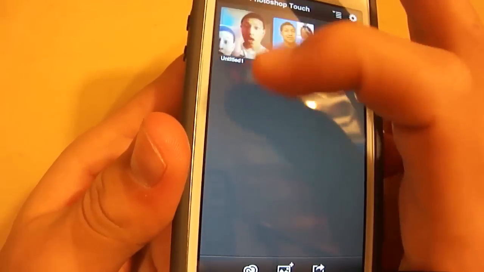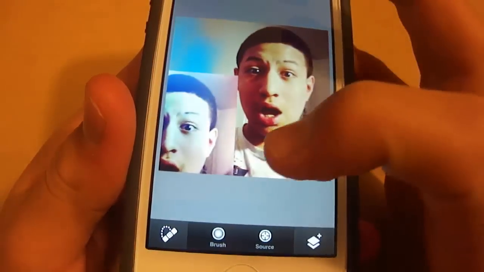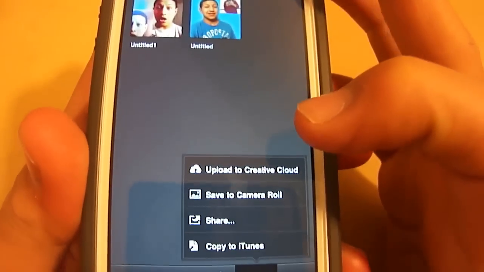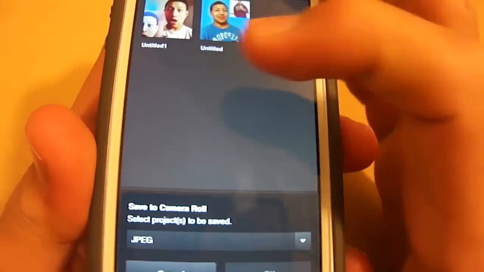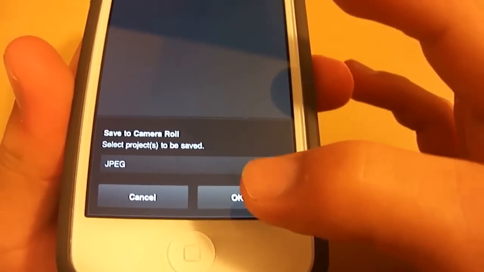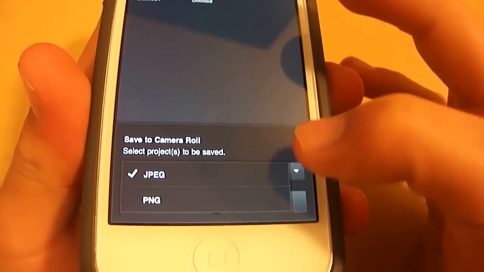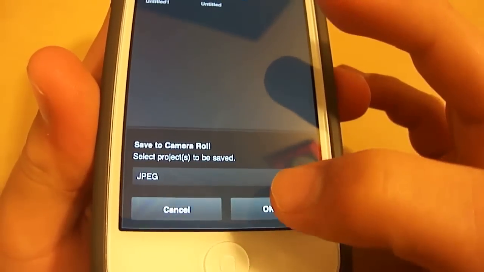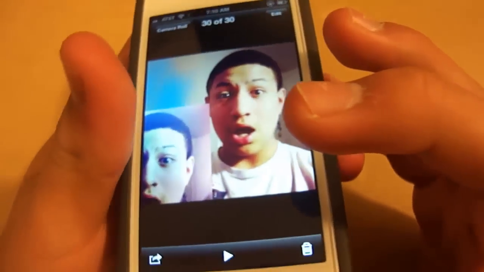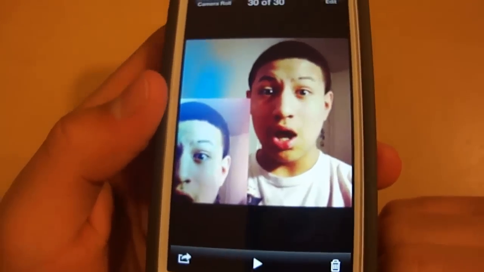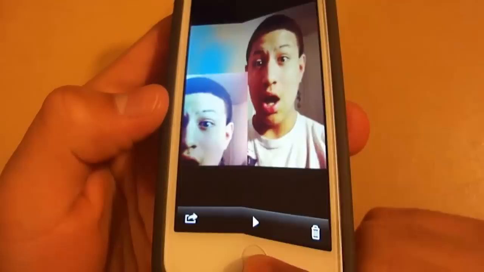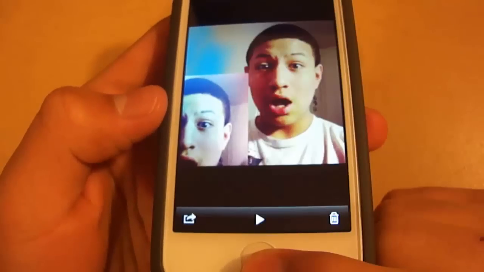Then from there, you have to export it right there. So right there, if you want to open it, you just click it back up and you can start editing it again. Right there, you put save to camera roll, and you can press from JPEG to PNG, and they have more file formats. So I skipped to the part where it's already in my photo album and in my phone, and you can actually upload it to social networks and such without having a problem.